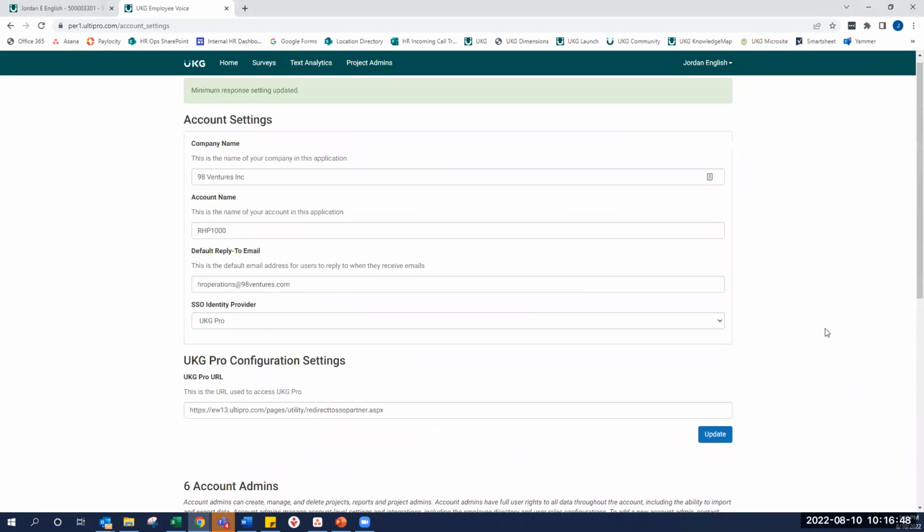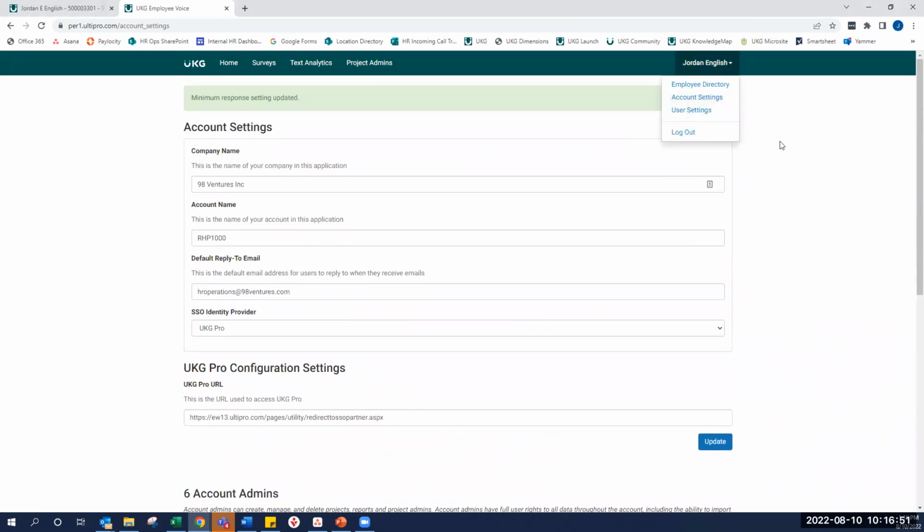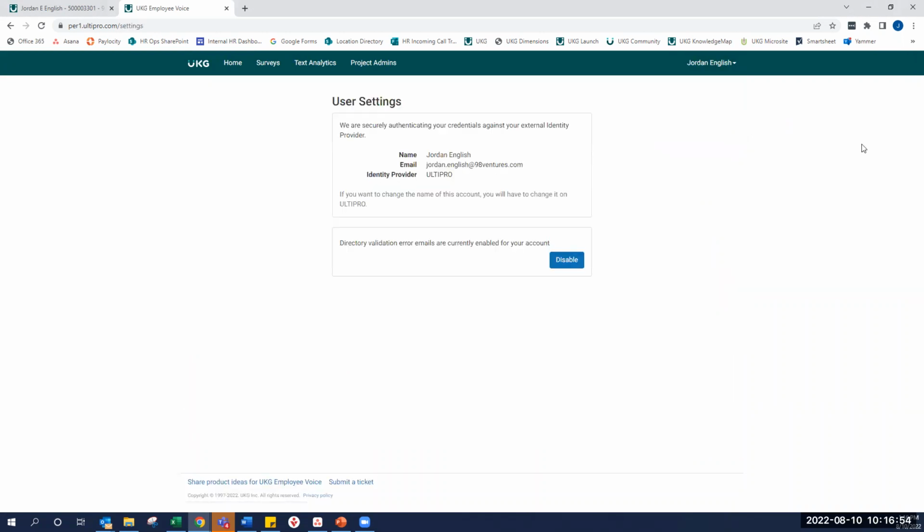And then I would like you to click on your name at the top. And then let's go to user settings. By default, our platform will send an email out to say that you have employees that don't have email addresses. That's just a system thing it does. So if you don't want to get those emails, you're going to go ahead and click on that disabled button right there. And then once you click on it, it should say enabled. Yeah, there you go. So now it's been disabled.